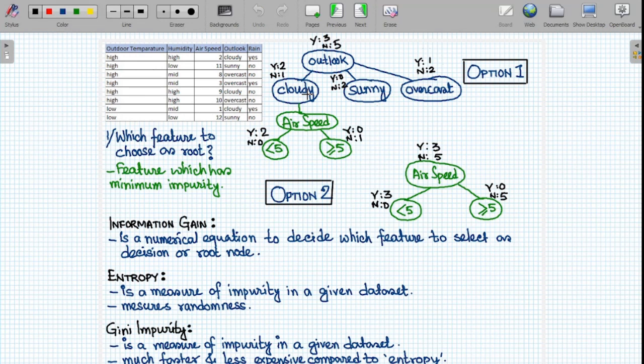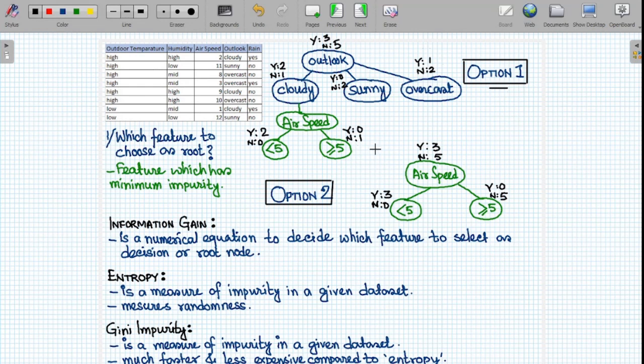If the outlook is cloudy and airspeed is more than 5 kilometers per hour, there will be no rain. If you see here, now we are getting a pure split. Pure split means based on this condition, we can clearly take a decision. There will be a single category here. In this case, the no rain category. In this case, the rain category.